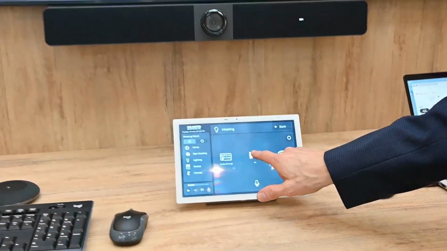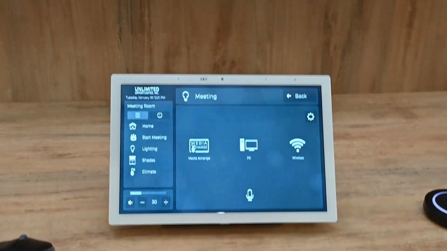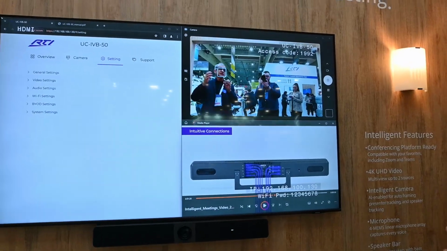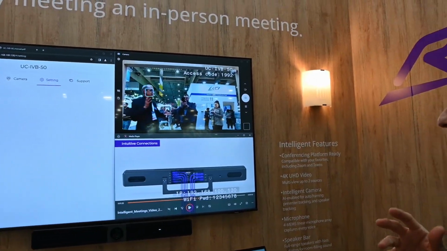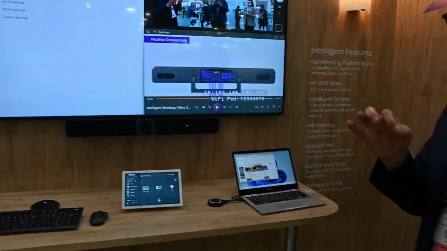So say the meeting is going along and we've got our PC that's showing everything. And right now, while we look at the screen, we can see that the AI tracking camera is following us around. So it's making that person who's logged into the meeting remotely feel like they're part of the action, because it's not that somebody's always talking off camera.